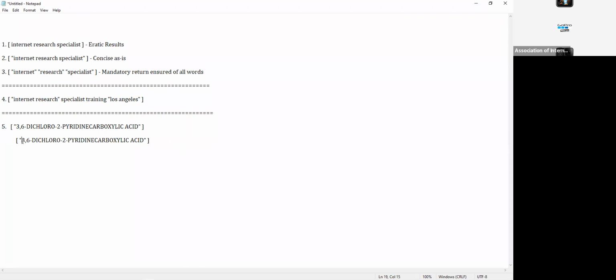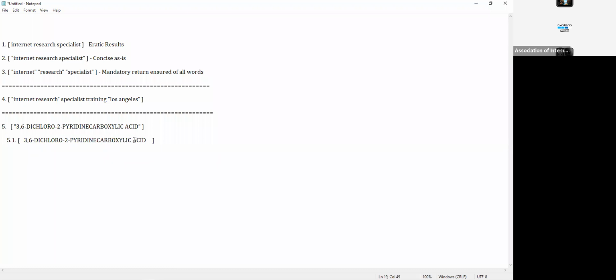So supposing I had just not put any quotations, and these are the search terms, then you could see that none of what is starting from number 3 and ending in carboxylic is considered to be one search term.